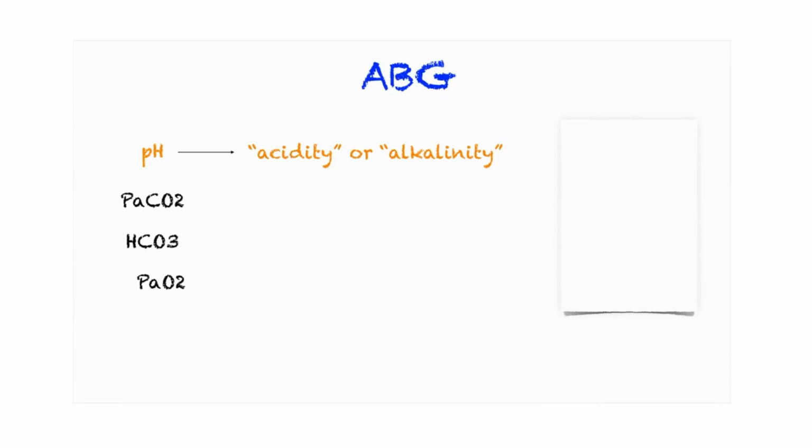Your normal value for your pH is 7.35 to 7.45, and we're going to talk about the significance of these numbers later on. Next component would be your PaCO2. Your PaCO2 is pretty much the measurement of carbon dioxide, and our normal value for this is 35 to 45. Now, it is easy to remember 35 to 45 because if you look at our pH, your pH is 7.35 to 7.45. So just remember 35 to 45 for carbon dioxide.